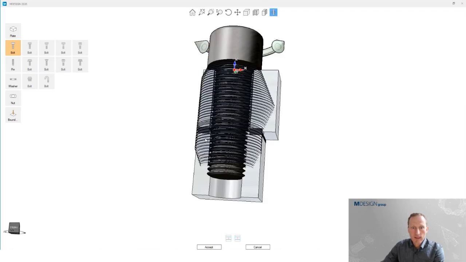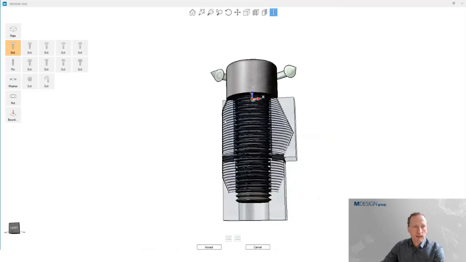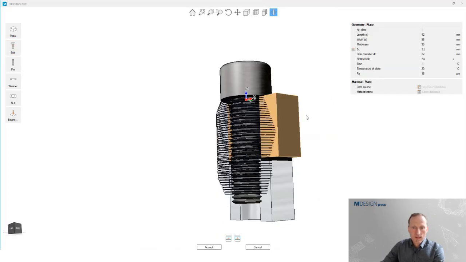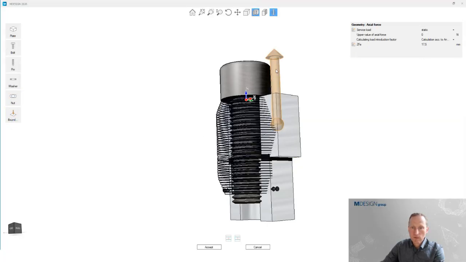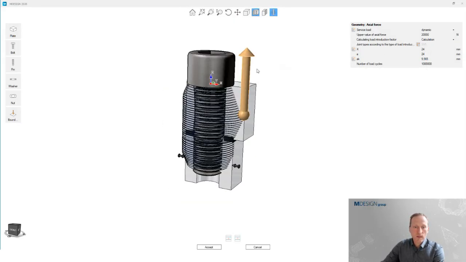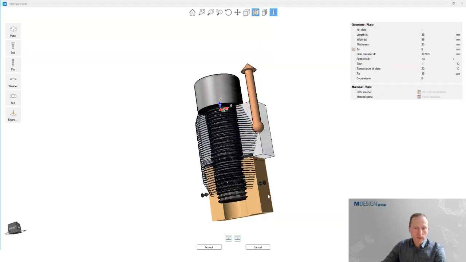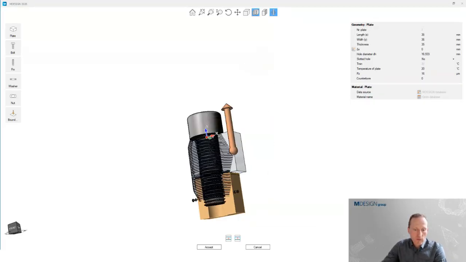And then, of course, we see again there is a cutting of the pressure cone. There will be a shim, definitely. And we can choose this side for the axial force. We use it and bring the axial force there. We have 20,000 Newton dynamic, and we can calculate according to the standard, and you see AK will also be calculated. So simply modeling the plates, modeling the force, modeling where the force is working, and modeling which part is fixed. And then you have all information for the calculation.